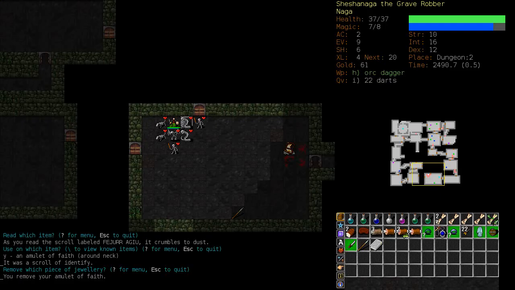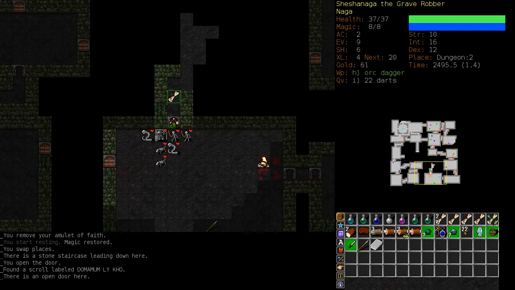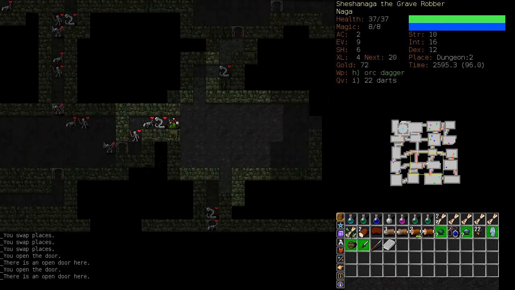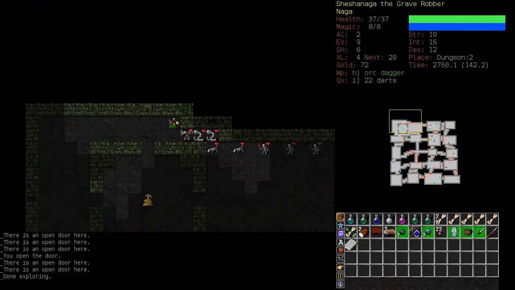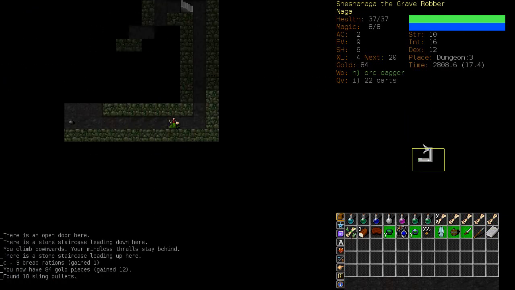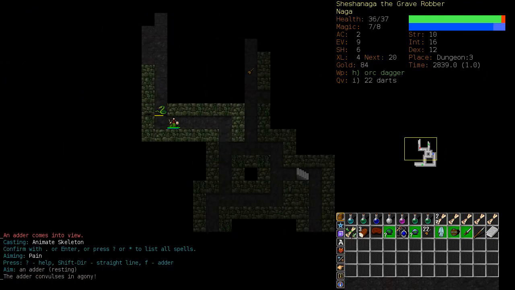Alright. Amulet of Faith will remove until such time as I have desire for it. Though frankly, being that I'm playing a mage, regardless which deity I go with, I'm going to want to use it in the end.